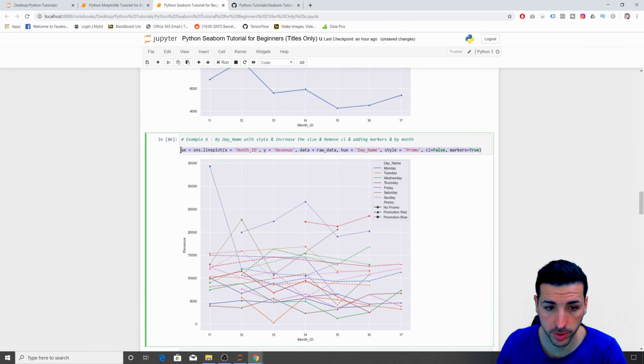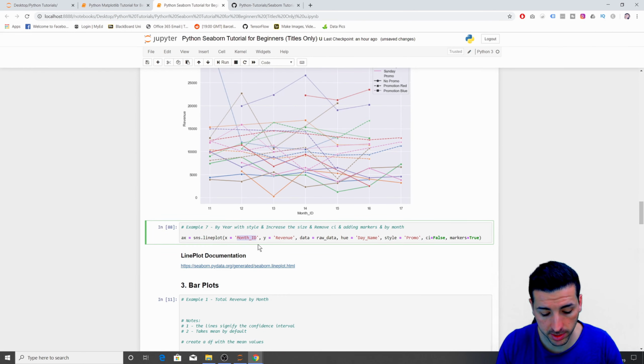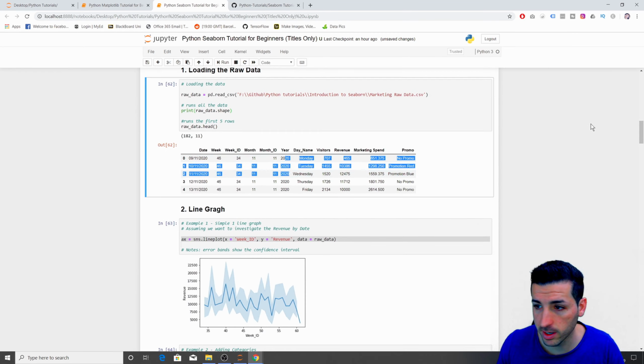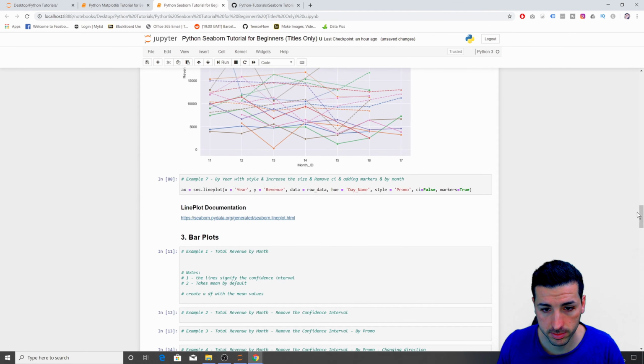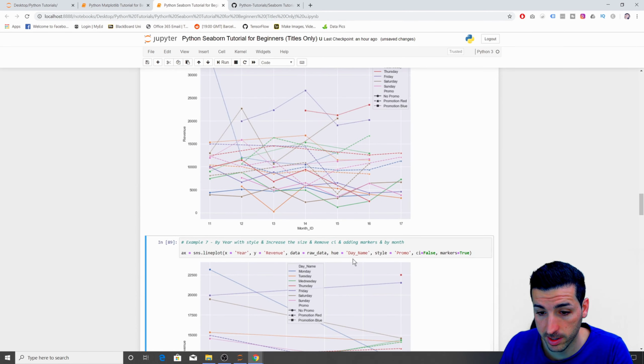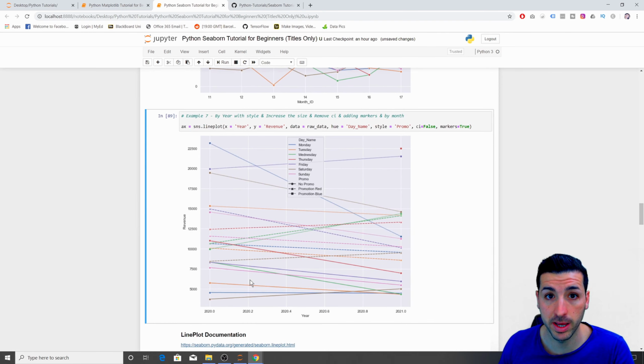So I can just copy this, which is our last example of a line graph. Change the month ID into the year. So the year is, let me scroll up the top so you can see, it's this year over here, and then run it. So let's run it. So what this is telling us now, it has exactly the same hue and promo as the previous graph, but now we see the data by year. And this is 2020, so this is last year, and this is 2021, this is actually this year.